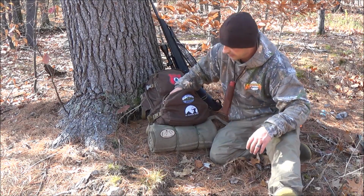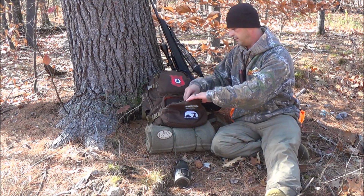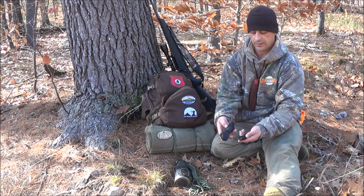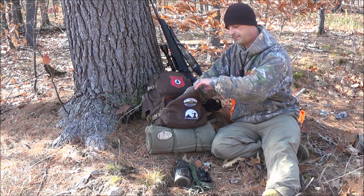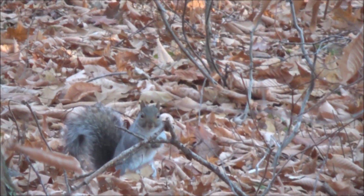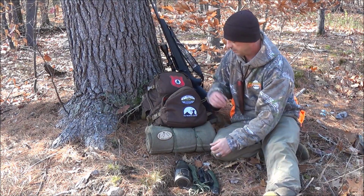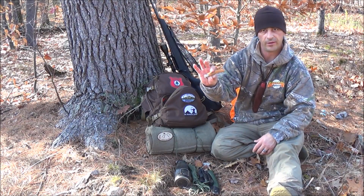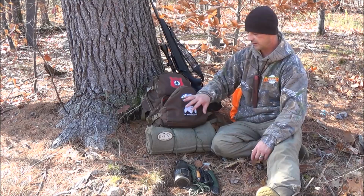So I'll run you through the pockets first, I guess. This bottom pocket, just my Scout canteen with a cup I've had forever and ever. 100 feet of paracord. 2 different thicknesses of bank line. These are about 50 feet each. Baco saw, multi-tool, and my Opinel knife that was gifted to me by Mike Barton's, that needs a little bit of cleaning at this point. So that's it in the bottom pocket.